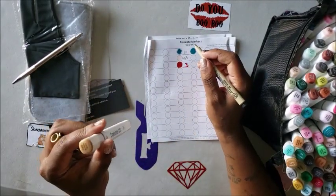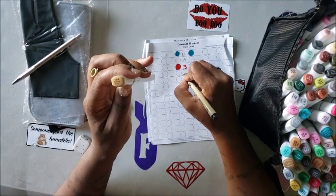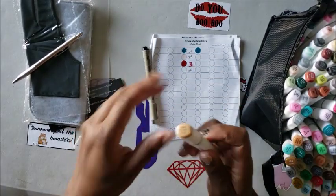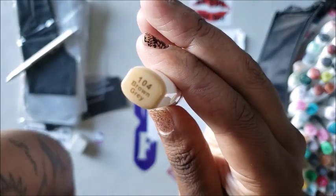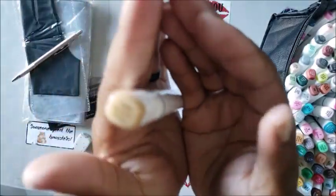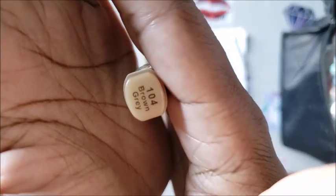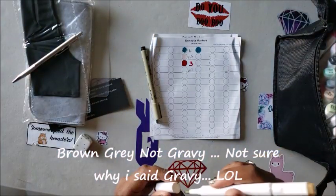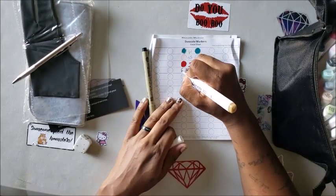And this one is brown gravy. So let's see what brown gravy looks like. It literally is called brown gravy. Will that focus for you? Okay, it's trying to focus on all that. Brown gravy. Again, this set is $70 now, but I paid $50 for it on Prime Day. I have to say, I'm pretty happy.